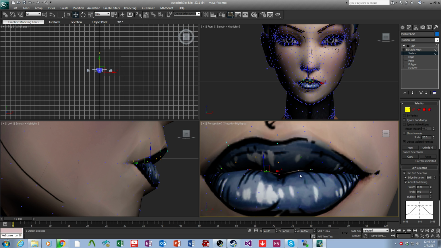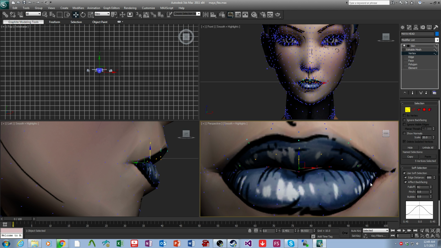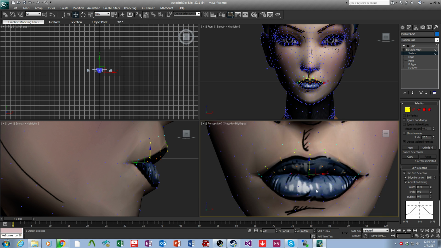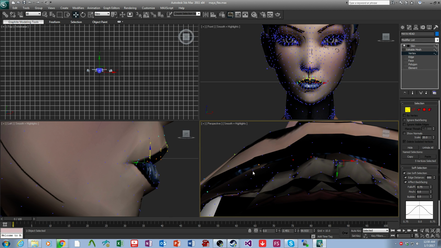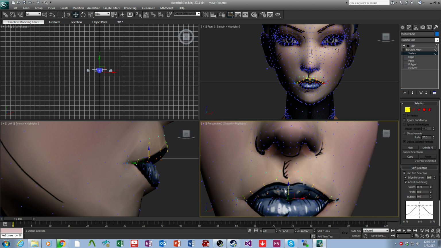And so I use the soft selection's tracing to select the relevant vertices. We will make this a bit on the larger side. There it goes. So I'm going to rotate and clip in here so that I can see these vertices.